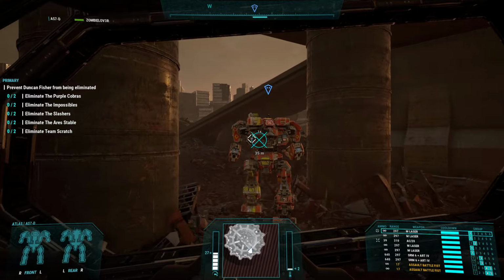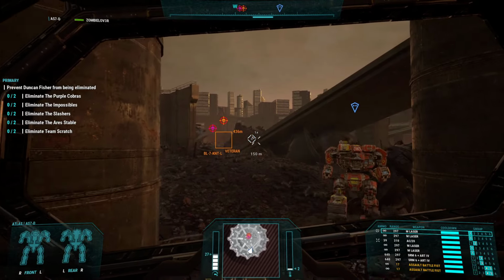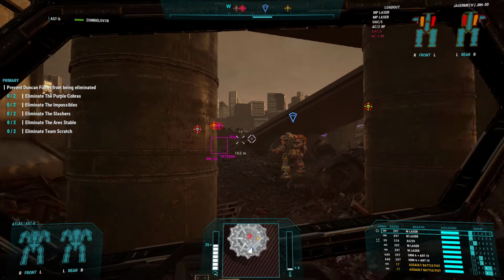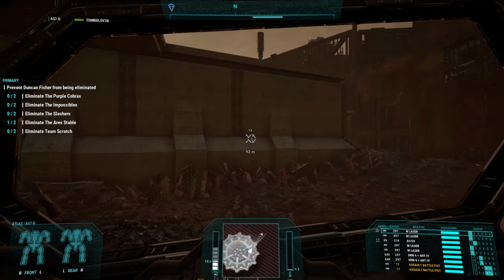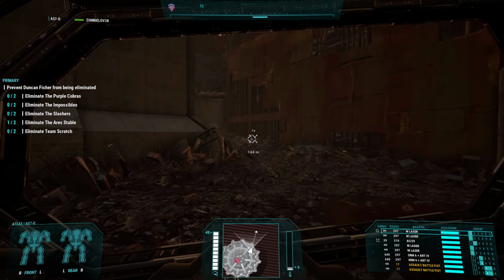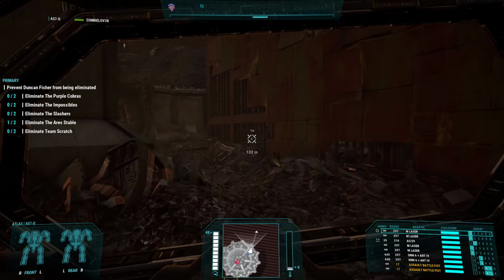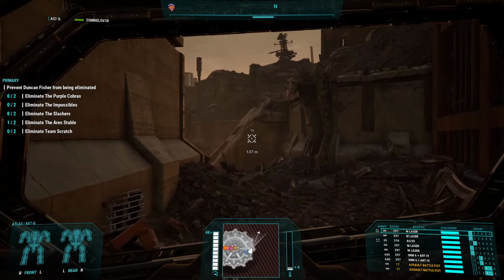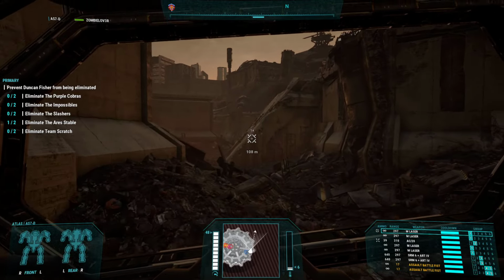Purple cobras. Are they Team Merrick? New target, Black Knight. Knights. Target acquired. Jaeger's halved. I'm actually going to come around this way. Let's come over here. Come over here, Duncan. I know it's not very fan-friendly, but so be it.